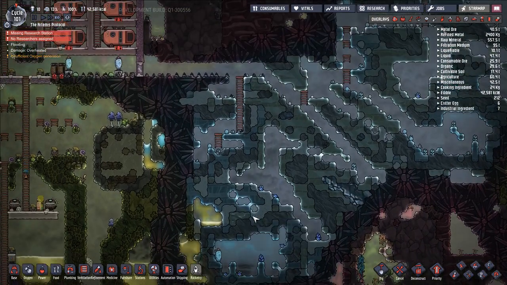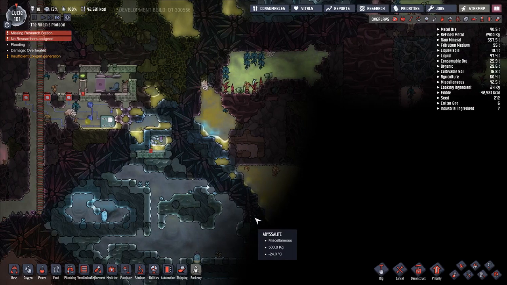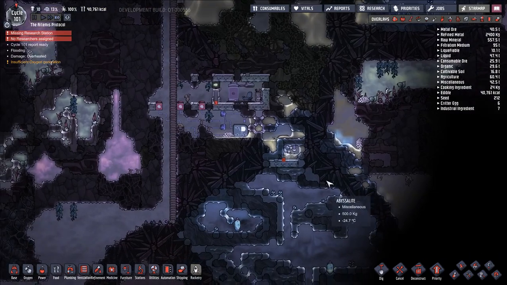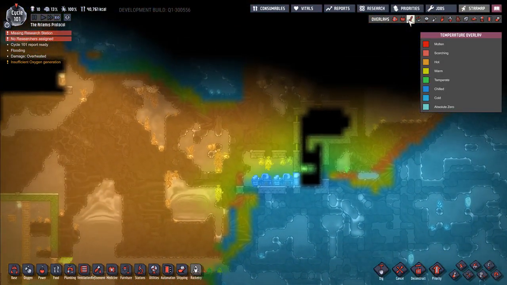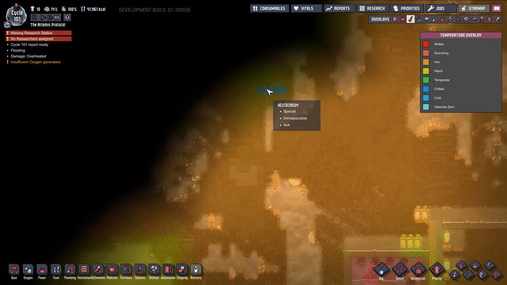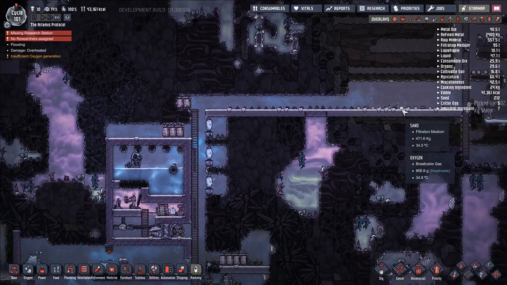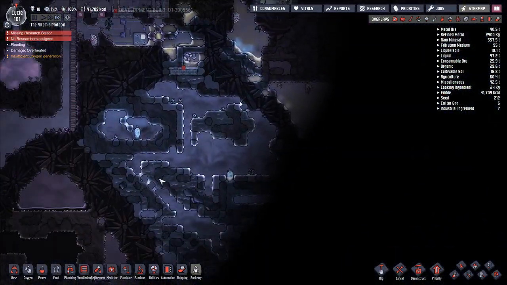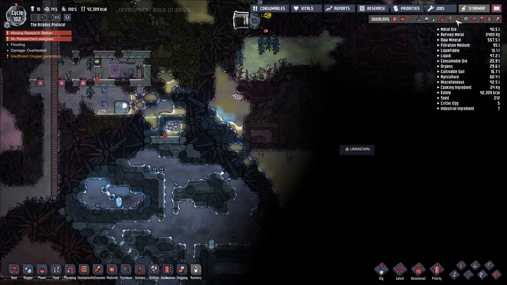Well, I think one of the next things we want to do is just explore a little bit more, see if we can't find some more things on the map that are useful. I remember we do have another vent to check out. So that might be useful to go after. But I think for now I just want to scout out the rest of this, and I think I just want to tap into this polluted oxygen over here.